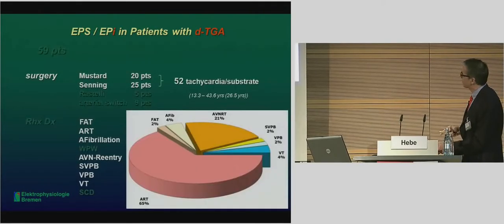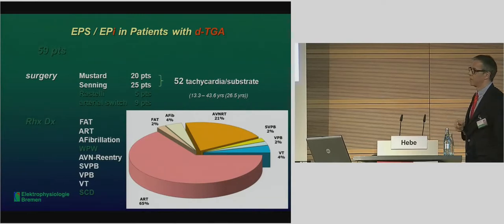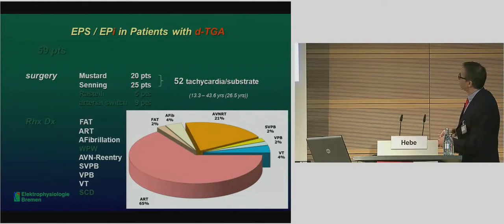So I just would like to show this cook diagram. Maybe this is related to the fact that both Jan Nürnberg and I like to eat cook a lot, and it's the first time that I show a cook diagram. I only show numbers typically, but it nicely shows that there's a dominant tachycardia form, which is the atrial reentry tachycardia. And what we did not know so far, but we found out with this analysis, is that another big group of arrhythmias that occurred in this patient cohort was AV nodal reentry tachycardia. So the typical form of AV nodal reentry tachycardia, which so far we did not know has a high likelihood to occur in these patients, at least according to our patient data.